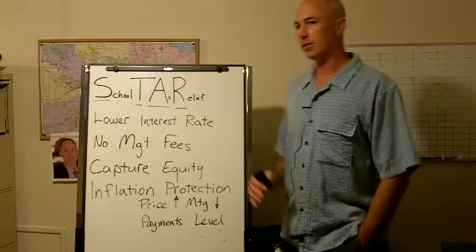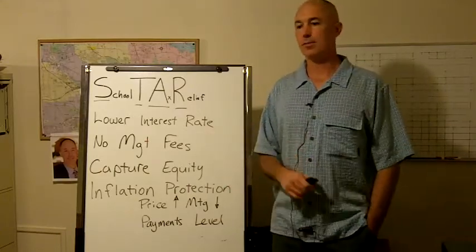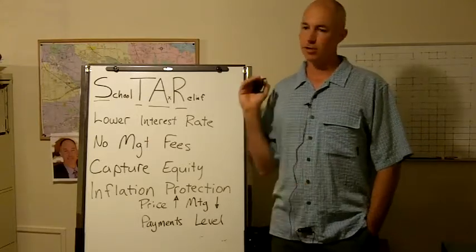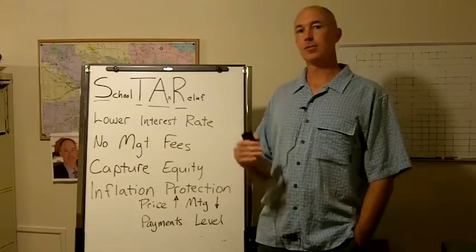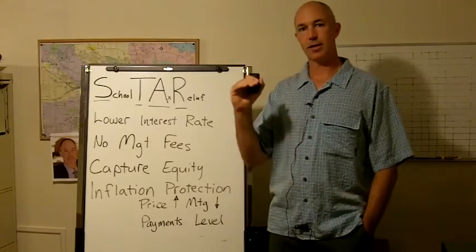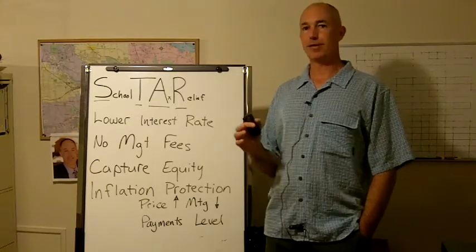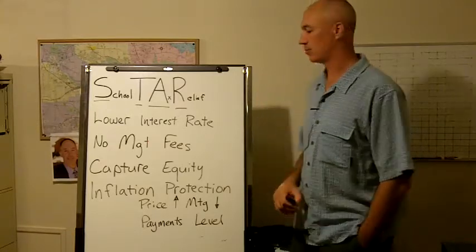Now think about this. You cannot get a mortgage and then 3 years down the road, the banks say, well, we're going to charge you, instead of 5% interest rate, we're going to charge you 8% because that's what our prevailing rate is. They can't do that. In other words, you're held at a certain interest rate, and you can refinance if rates go down, but they can't basically refinance on you and start charging you more, again, if you're using a fixed interest rate.